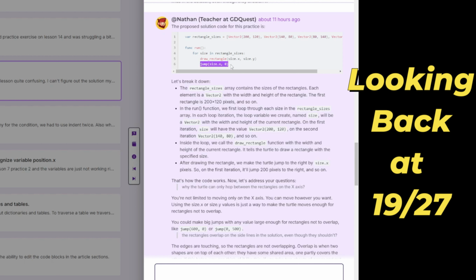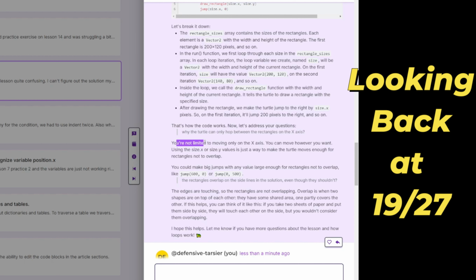And this is the part I didn't really understand, because I question myself why the turtle can only hop between the rectangles on the x-axis. So he tells me you're not limited to moving only on the x-axis. You can move however you want, using the size x or size y. So this is possible, but it wasn't possible in the practice, right?